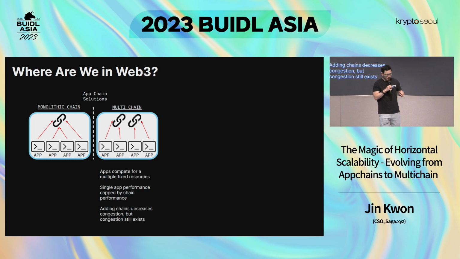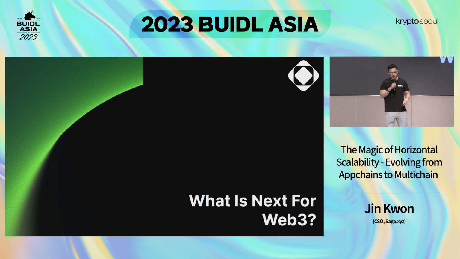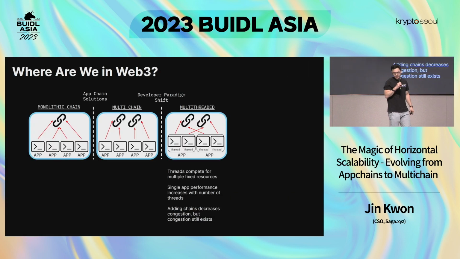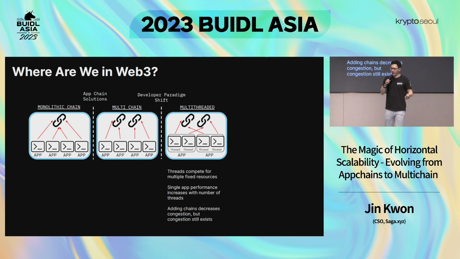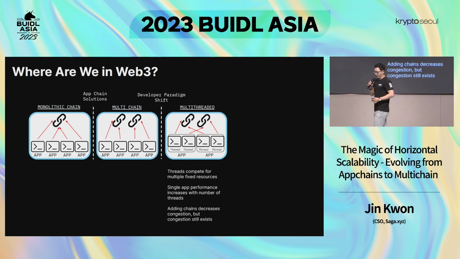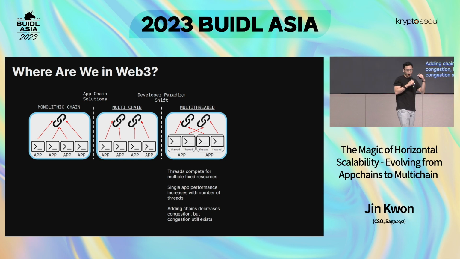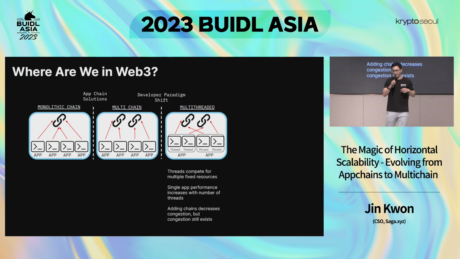And if you take a look at what happened in the Web 2 world, you're going to see what's going to happen in Web 3. So what's next for Web 3? Essentially, we're going to have to go through the same developer paradigm shift, where people develop applications in a more multi-threaded way. The traditional application that people are thinking about is not going to go to only one chain. It's going to go to multiple chains in parallel. And the different operations within the application are going to start getting spread out into different chains, and developers will start planning around that.